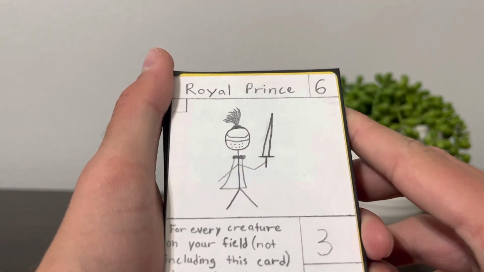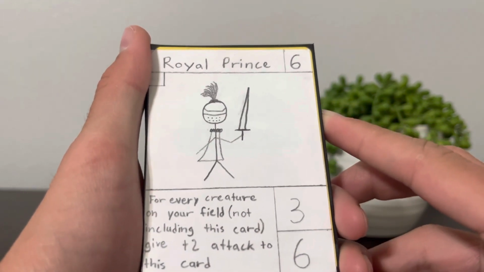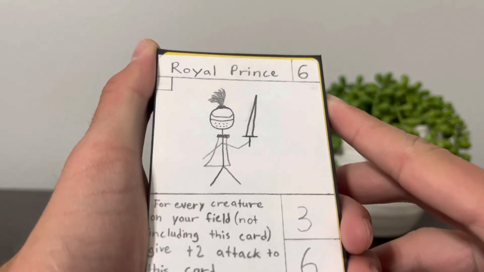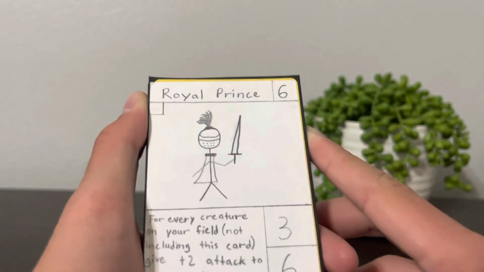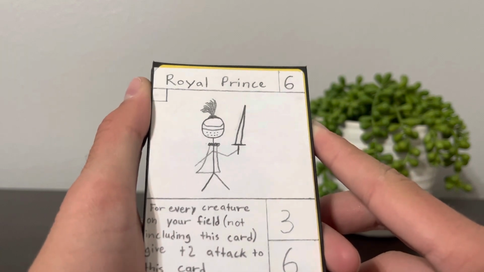Or maybe decrease the defense and keep the effect. But the effect is very broken, because especially if you're playing more of a small creature spam deck, then Royal Prince is going to shine. Now, it is an Emerald card, so it's only going to be seen once per play. So I might keep it because it's kind of a broken card, but you only see it once. But we'll see. Definitely more test play needed.